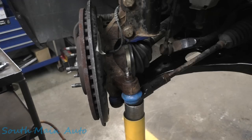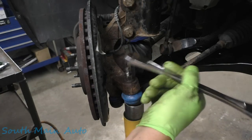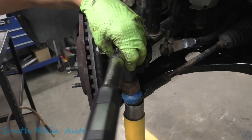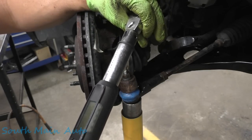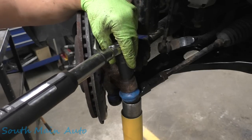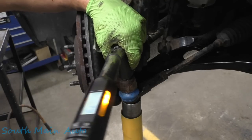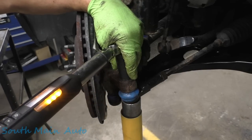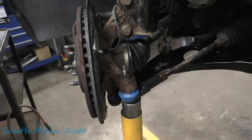We're going to grab our torque wrench and torque that baby down to factory specs — which I think it's like 22 foot-pounds. So we better back that off because that was more than 22. There's 22 foot-pounds. And then we want to go about 130 degrees. So we'll wind her up to 130 and keep pulling. Basically we're just snugging it up until it's tight, is what they're telling us. There's 130 — max spec is 135 degrees. Ended up being 61 foot-pounds.